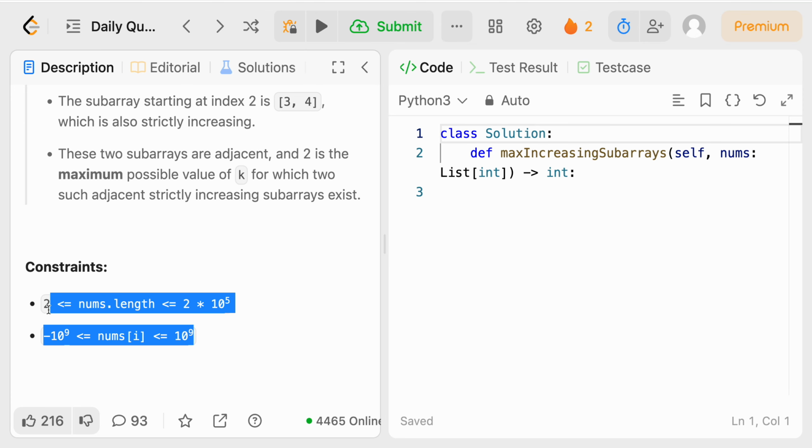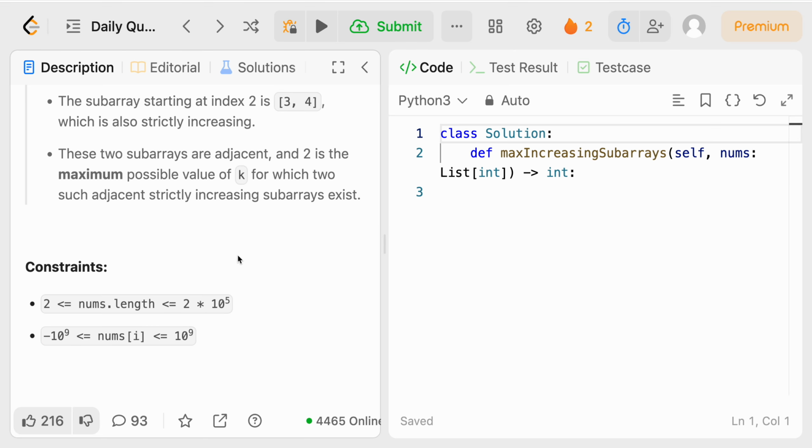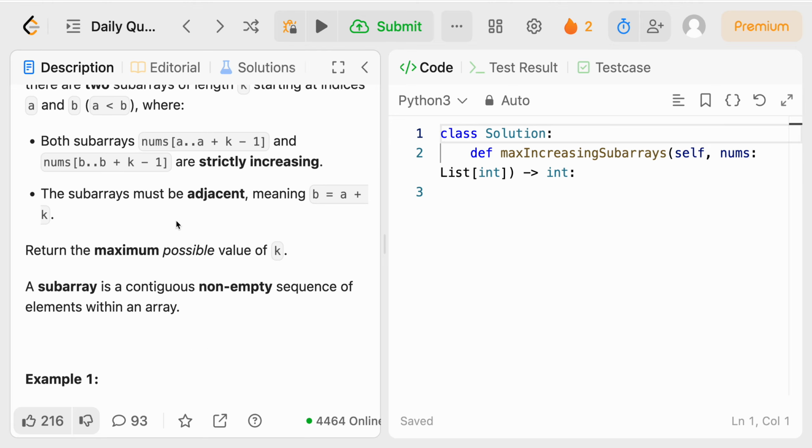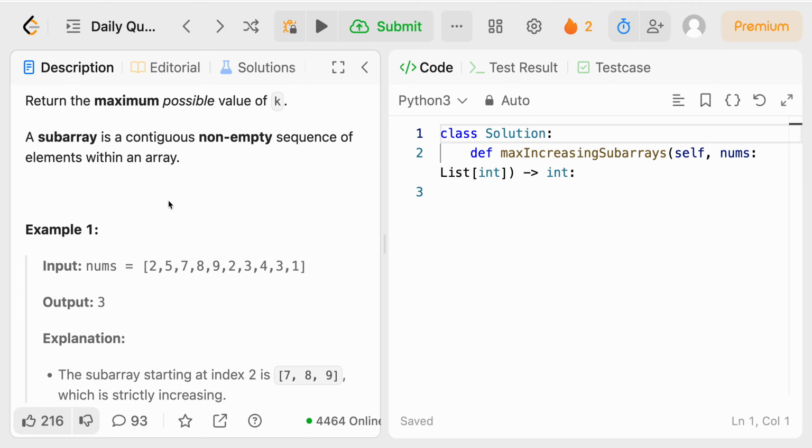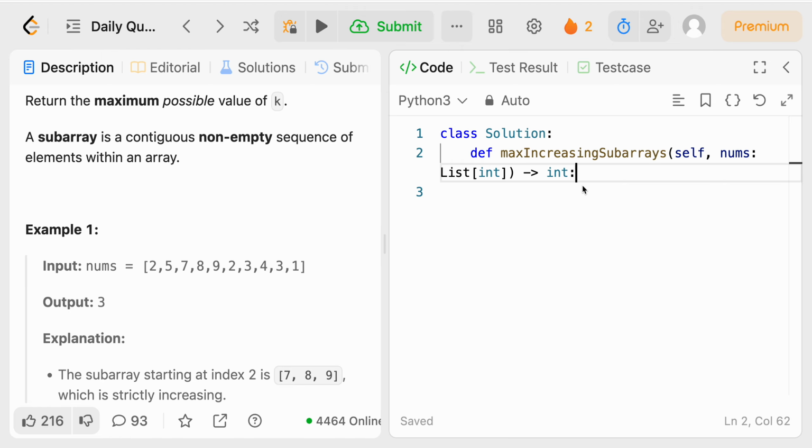The constraints are almost the exact same as well, just a little larger, so we want our solution to be efficient, but all of that's covered in the solution, similar to yesterday's video. So what is the only difference between today's problem and yesterday's problem? The solution structure itself is the exact same, but instead of returning whether the maximum k value that we found was at least the given input k value, like yesterday's problem, we are simply returning whatever k value we found, because that is the maximum possible k value that we could form as we're trying to maximize that as we iterate through our input array nums.